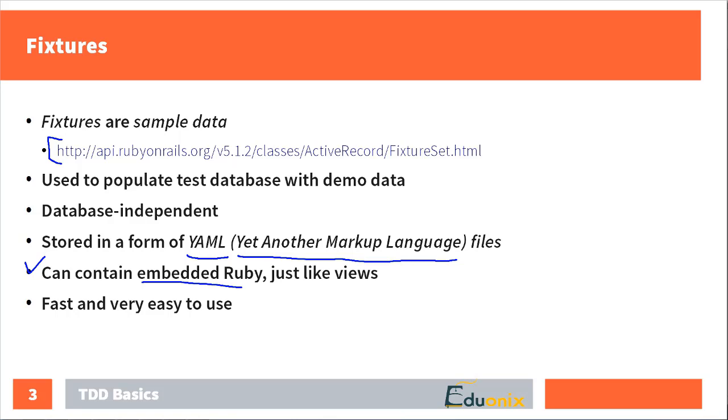And the main benefit of fixtures is that they are quite fast and they are very easy to use. And by default, Minitest utilizes fixtures, and so when we created our model, as you remember, a fixture file was created as well. So we are going to utilize fixtures throughout this course.